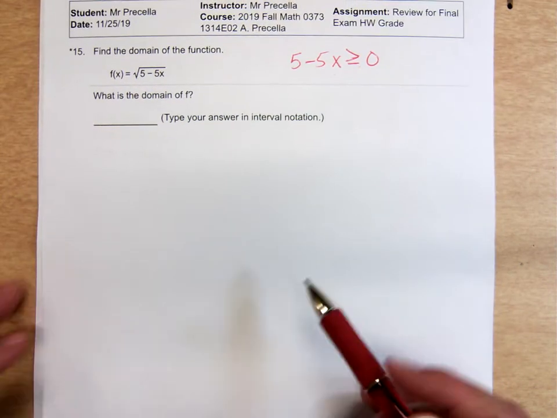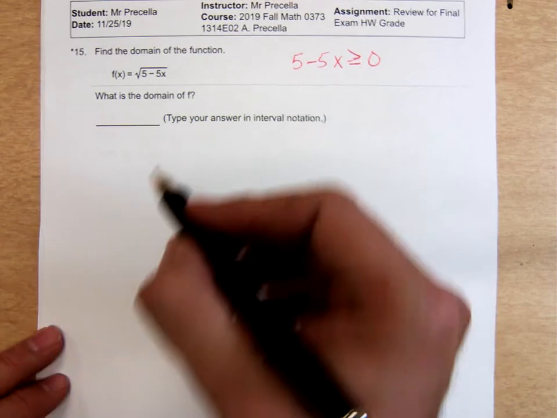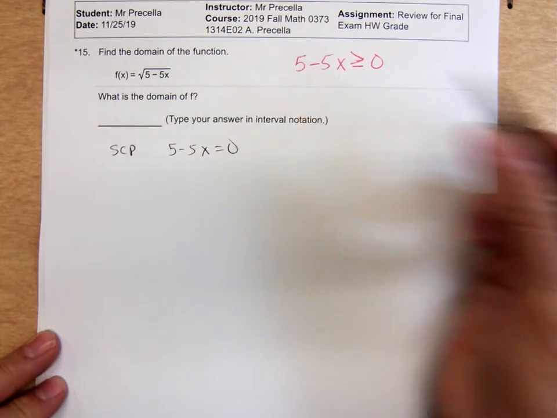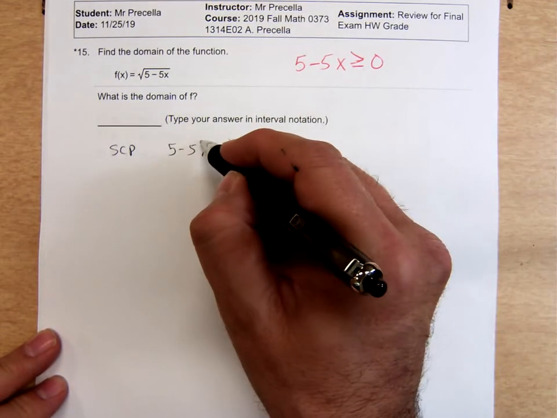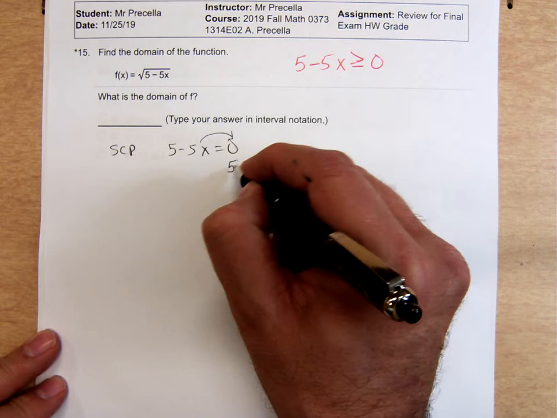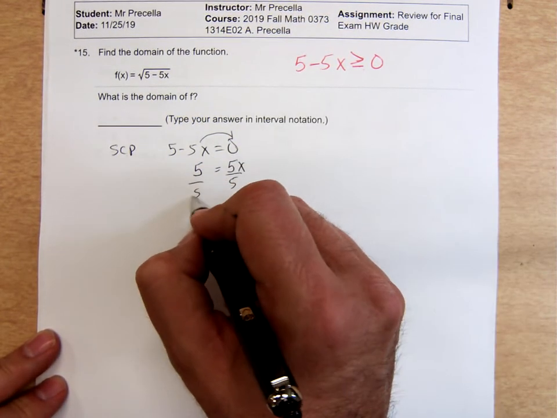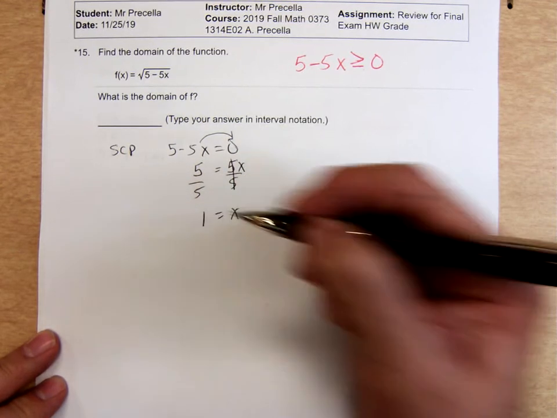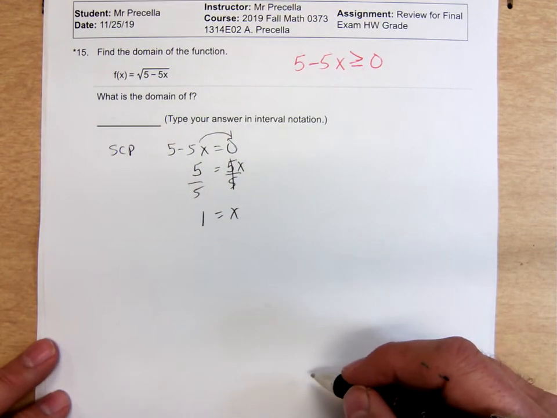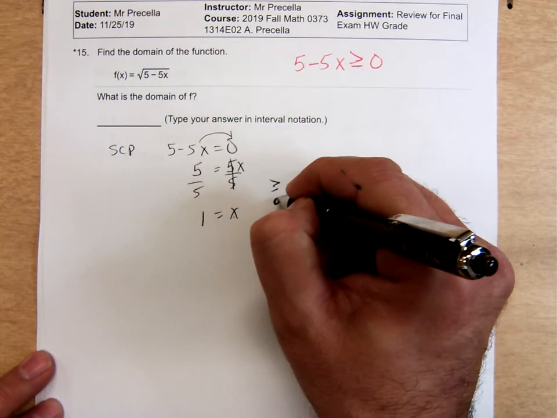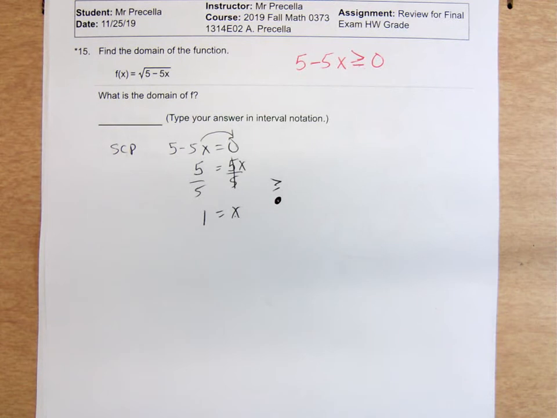So do the solution cut points. I'm solving 5 minus 5x equals 0. How would y'all go about solving that? I think I'll move the 5x over to the right just so I don't have any negatives. And then divide by 5. So my solution cut point is a 1. There's an equal sign. So close circle. Any questions? Are y'all caught up with me? I'm going through this mighty quickly.